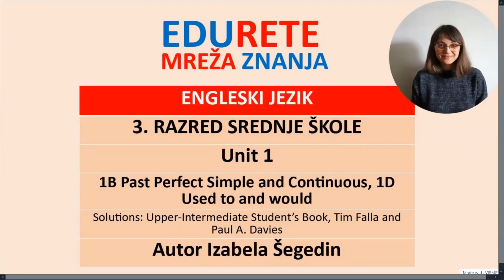Today, we are tackling third grade of high school. I think this is our first third grade high school lesson. And we are diving right into past perfect simple and continuous and the difference between used to and would, the usage between used to and would. If you have mastered, so to speak, present perfect simple and continuous, I think you will not have much trouble with past perfect simple and continuous because they're pretty similar, but there are, of course, some differences.